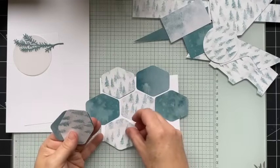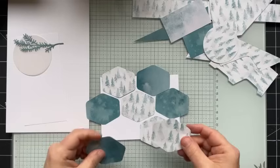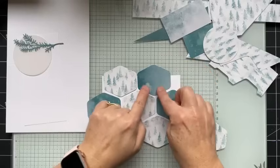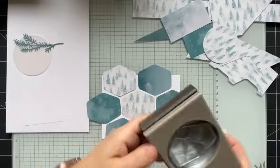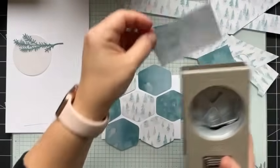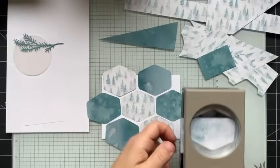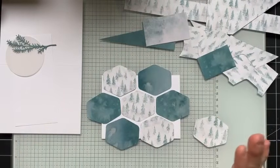You don't necessarily need full pieces to do this, because around the edges, for example, if I didn't have enough scraps to fit this entire piece, what I could have done is taken my punch and fit it in like this, and that would still have given me enough to do a piece up there. Okay, so I think we're going to start with that.